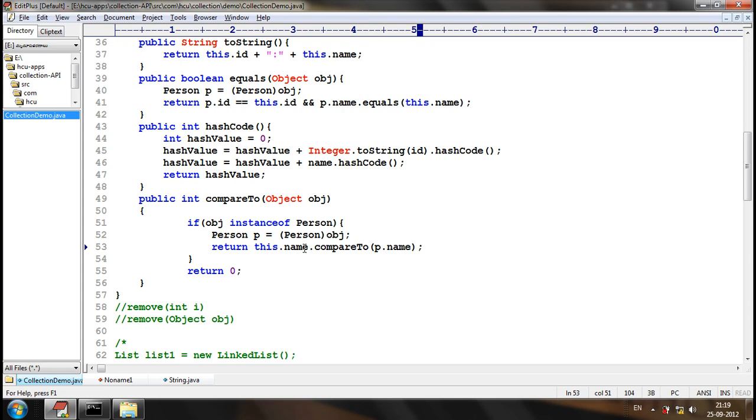Already the comparative method is overridden in the String class, so we use the existing one to compare two strings. If you want to compare primitives, then we use this minus. But if you want to compare some objects that already exist, we use the comparative method of that specific object.